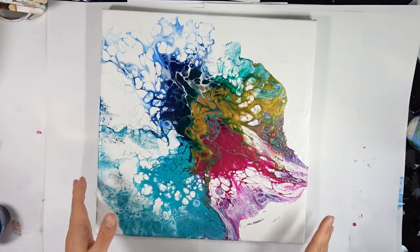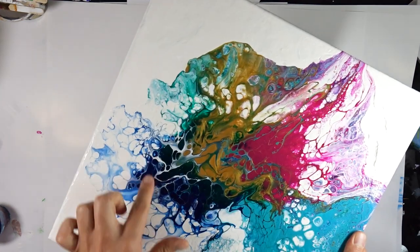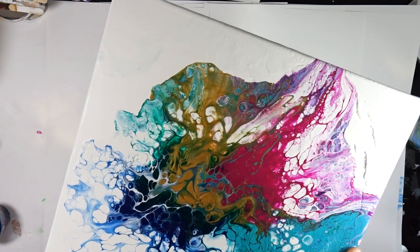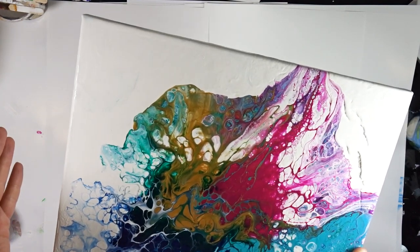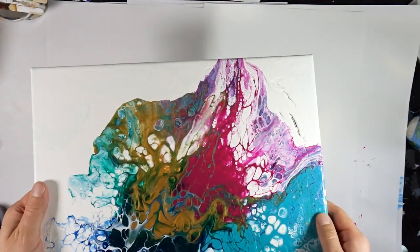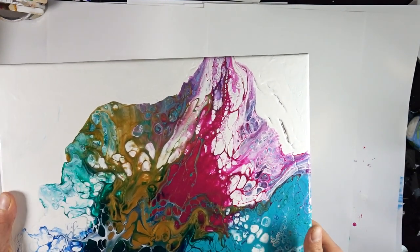Color-wise, I think it's pretty cool, but the design is, well, this area here is kind of pretty, and I also like the color intermixing here, but overall it looks like a bit mushed up and grayed up. So I'm not really a fan of the entire look of this area here and, well, so many others.